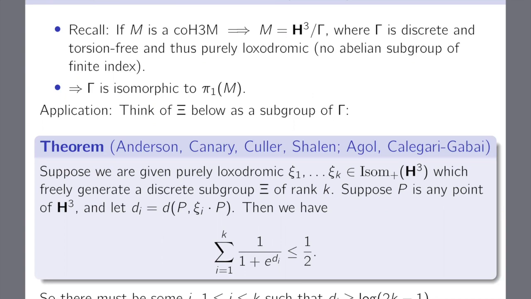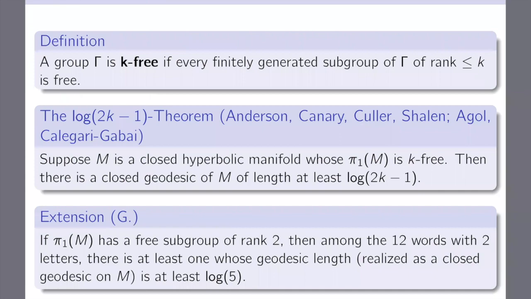So it's really interesting. We have an algebraic statement, right? We're talking about the rank of a certain group, a subgroup of isometries, and we're able to get very strong geometric information about how they move points in hyperbolic space. And of course, we're going to translate that into information about the manifold, which is just the hyperbolic space that we quotient out by the action of the subgroup of isometries. And so you see that in the center box.